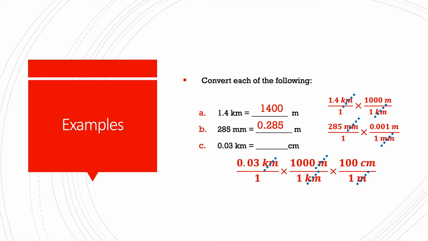Then multiplying straight across, I would get 3,000 centimeters. And again, the only label that is left after reducing is centimeters, and my denominators are all 1. So we can just multiply straight across on this one. Again, there are other ways to think about it. So if you figured out another way, go with what makes sense to you.